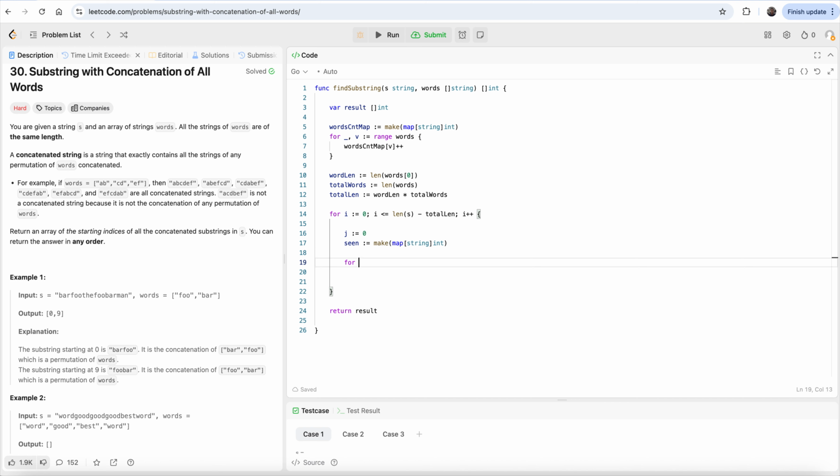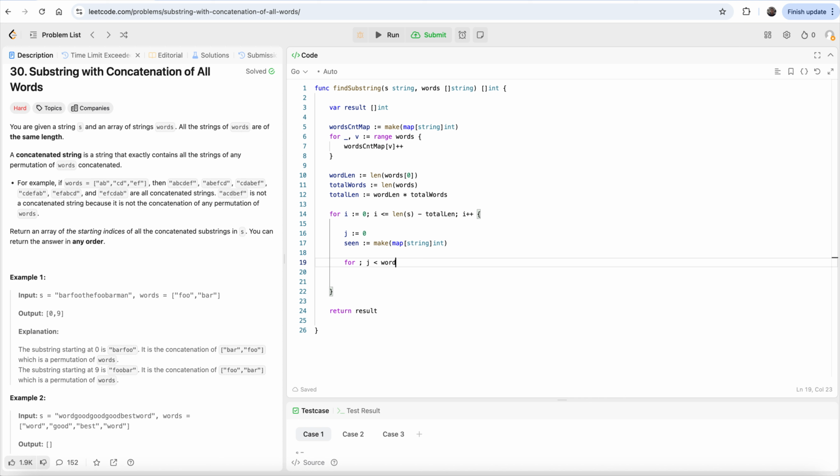So for j less than the length of words, or we have already calculated this, the word length.